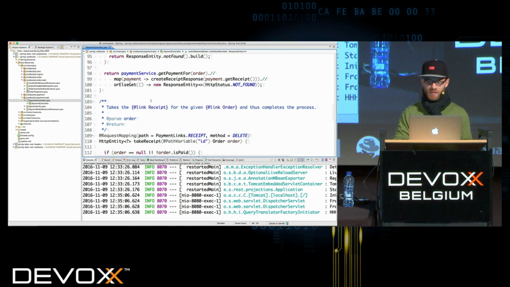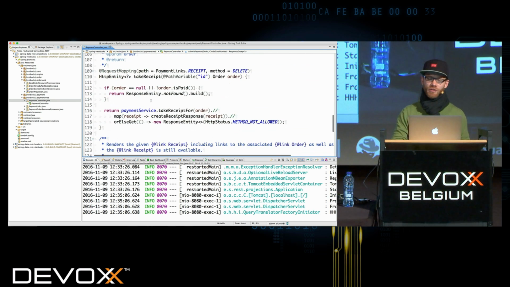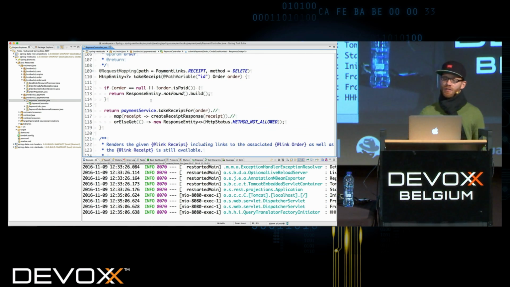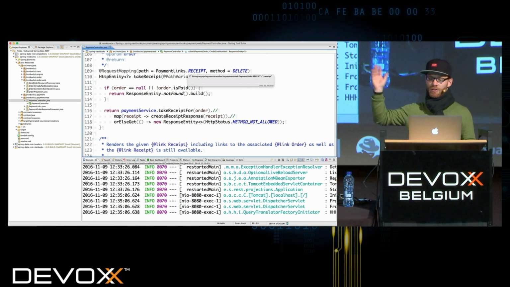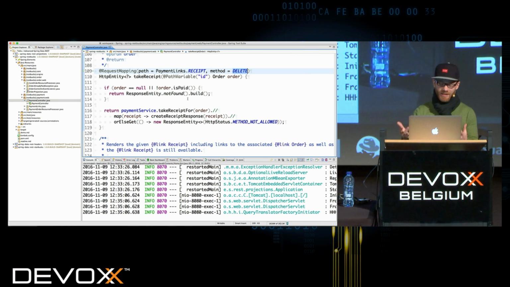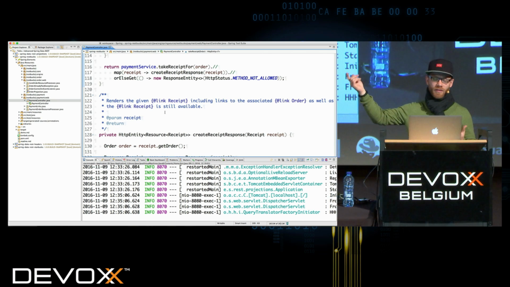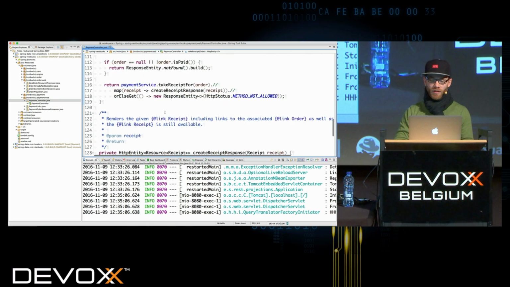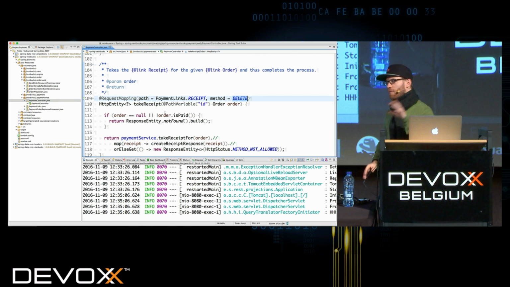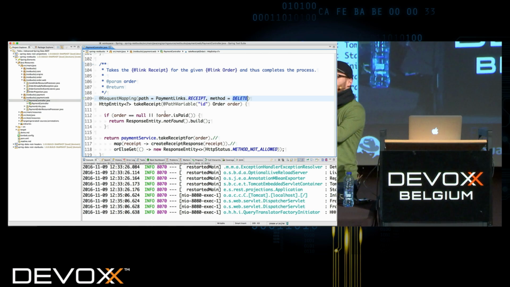Right, so there are methods to look up the payment. We can take the receipt. In this case, it's /order/something/receipt, and then issue a delete request where we basically conclude the order. So this is all the custom state transitions that stem from the fact that we can actually pay and what have you. The crucial point here is that you just write your controller with your custom logic, right?